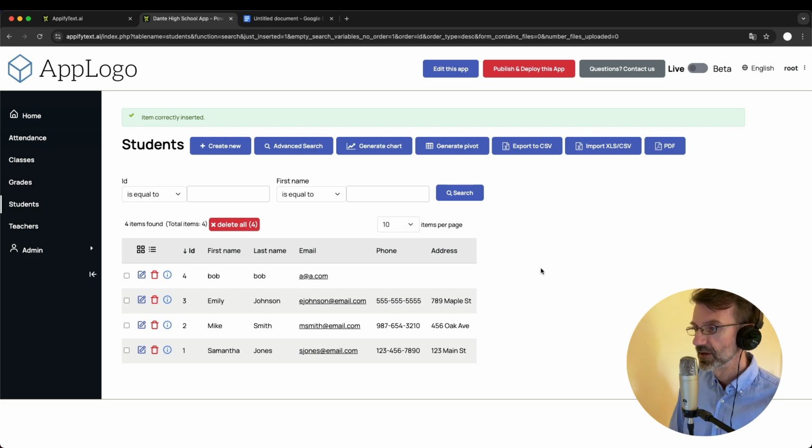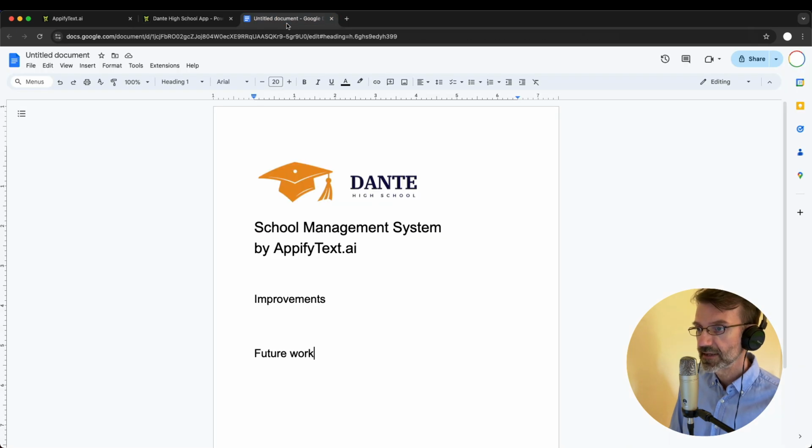That's even another status. So what we normally do with these tutorials, this format, is we try to see if the application created by AppifyText fits our needs, and when we find something that doesn't, we add to document. Okay, the improvements, we add the improvements here.